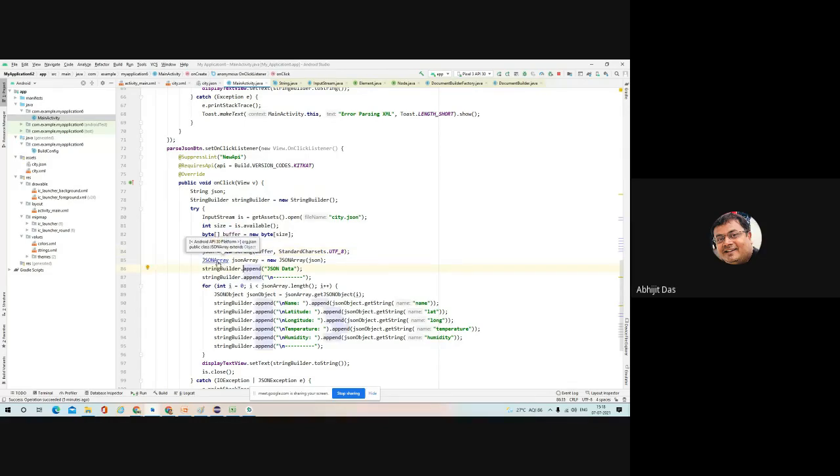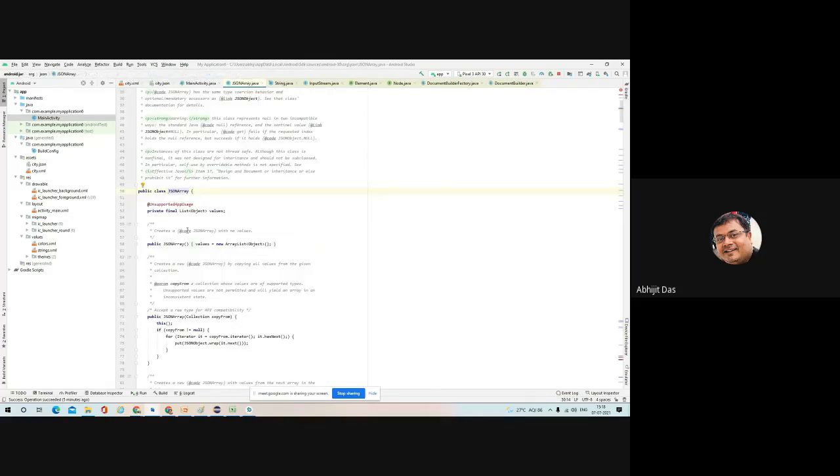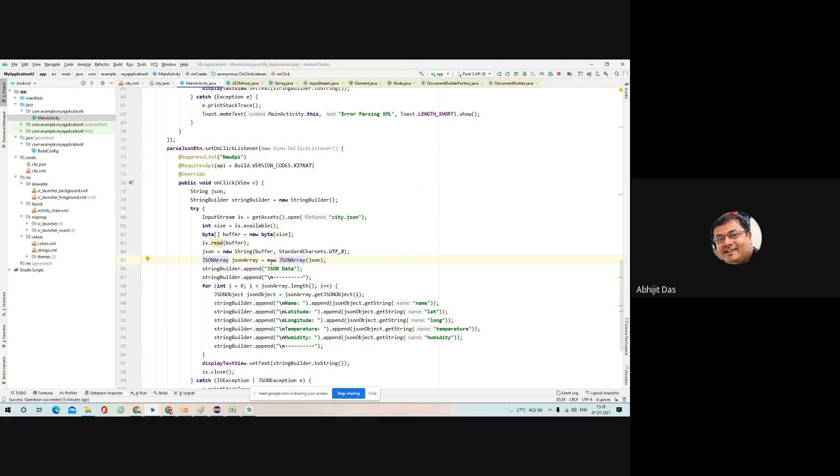And next, using JSONArray, this is also a class. In this class you can see a list of objects, the different values that will be there. In this constructor you are initializing those values by using an ArrayList object, so you are going to add that information. That's why it's written JSONArray of this class. You create an object equal to new JSONArray of this particular json. In this one you are defining those values from that JSON file.